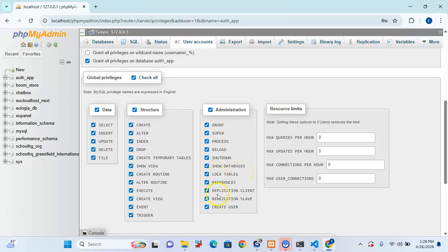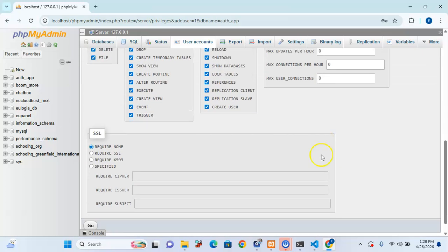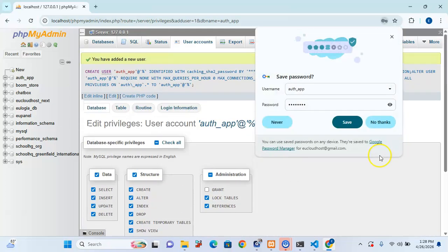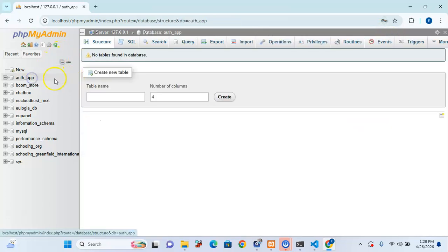And this user can also create another user. But if you don't want that kind of user to have that, you can just remove this administration thing. But I don't know why, I like it since it's my localhost. So I can just press go like this. Now by pressing go, I have saved my user, then I have the database here.